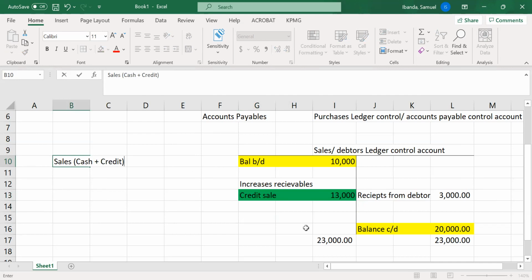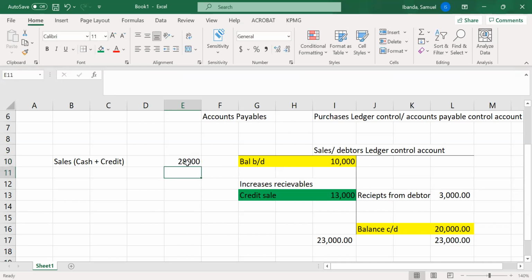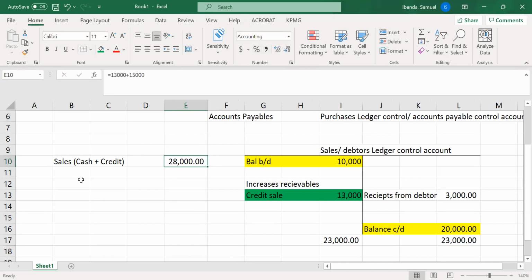So after I've gotten this 13,000, I'll look for my cash sales as well and be able to add. For example, if I have my credit sales as 13,000 and I was also provided 15,000 as my cash sales, then I know that my total sales will be 28,000, and that is what will be here. But sometimes the examiner can say the company only deals with credit sales. If that is the case, it means that my cash sales will definitely be zero, so they will not be here. So whatever you get from the contra account is exactly what I'll bring here. And that is how we transfer items.